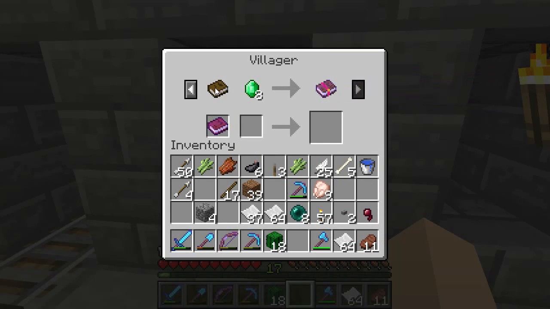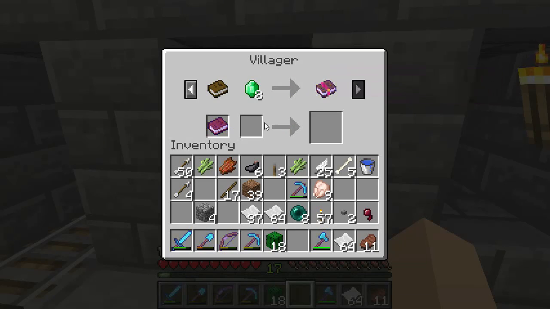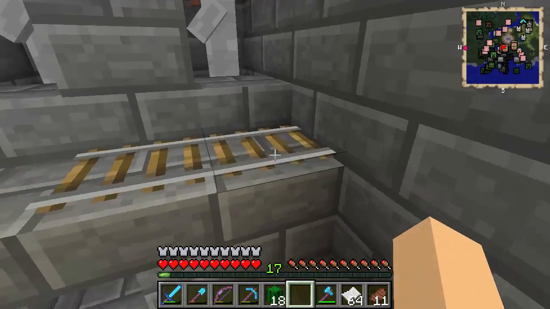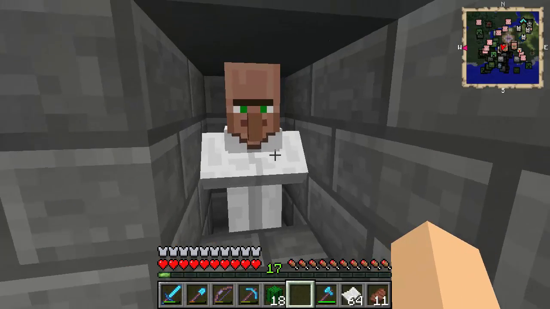What? Wait a minute. He got a new trade? What? When did that happen? Well, looks like this guy really isn't as useful anymore. That guy has the iron trade on the first slot. Well, we can trade with this guy.